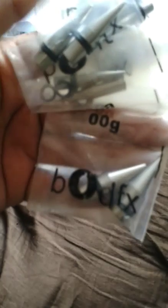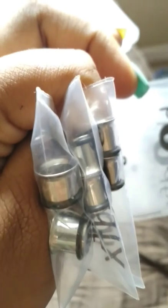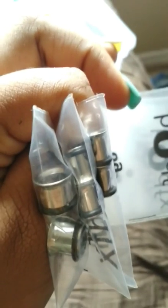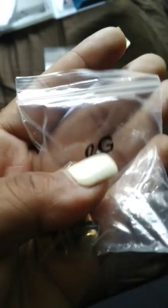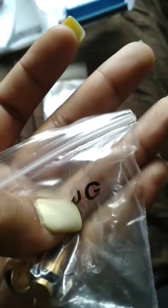This is what's left of the tapers from the first set. This is the tunnels for the first silver set, and they all have O-rings. And right now, this is all I can find for my second set. They were gold. The O-rings always slid off, and that's why I just said fuck. I'm trying to make this seal right now, but if this doesn't work, I'm gonna have to cut this.